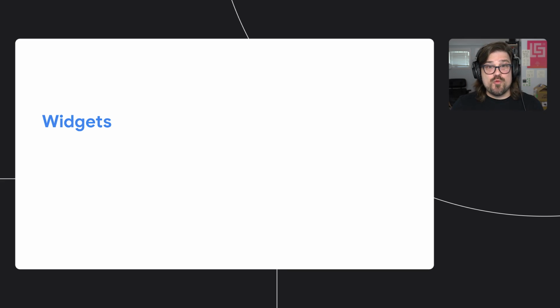Hey, let's talk about widgets. Don't call it a comeback. They've been here for years and users love them. I saw a study recently that 84% of Android users have at least one widget on their home screen. About 2/3 have 2 or more widgets installed in their home screens. But your widget, and maybe some of ours, might look like they haven't gotten a lot of love recently in terms of updating the visual design.